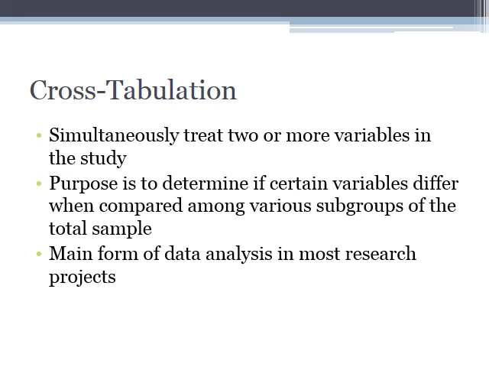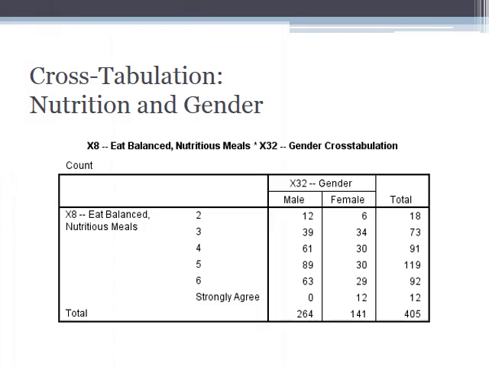For a lot of projects, this is kind of where it ends. This is as far as people want to go. In our projects, we will go much further. But in terms of just companies doing quick research and trying to get quick counts of information, this is all that they want to do, is figure out quick differences between groups. So, for example, we could look at how males and females, with gender being one variable, differ on their scale responses or scale categories. So let's look at an example of this.